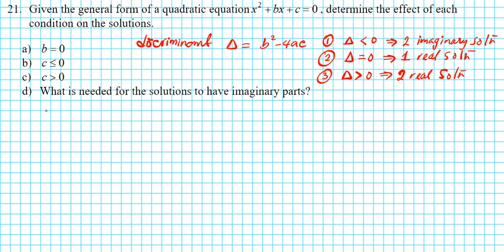Case number 1, we have b equals 0. But another thing to note is that for the given quadratic x squared plus bx plus c, in this format, we know for a certainty that a is always going to be 1. You have a 1 right here. So now let's take a look at the first case. With b equals 0, a is 1 as indicated here. Now what we're going to do is determine how this impacts the discriminant.